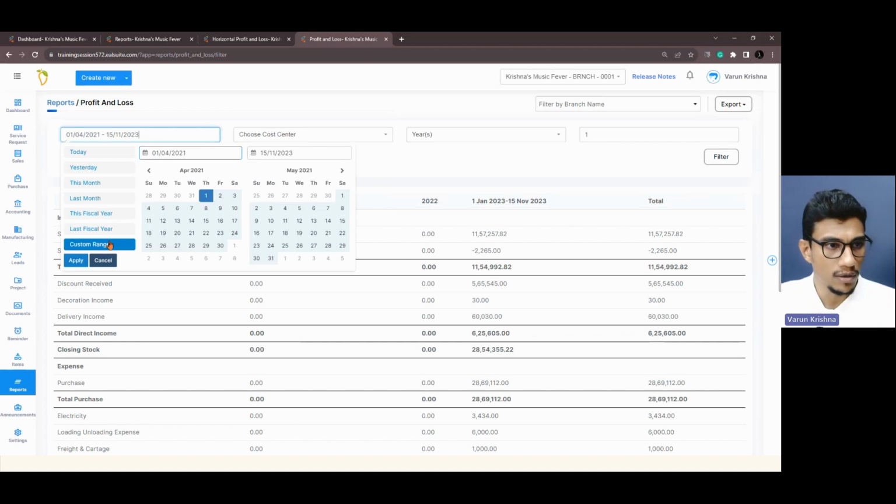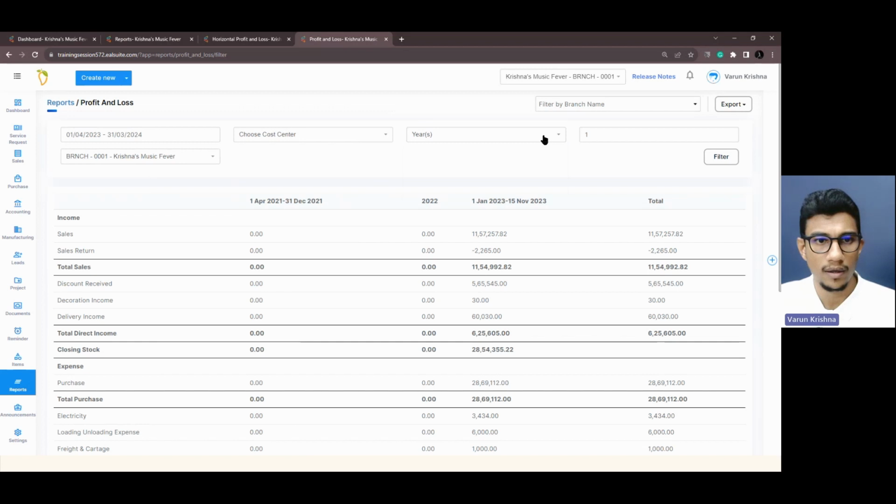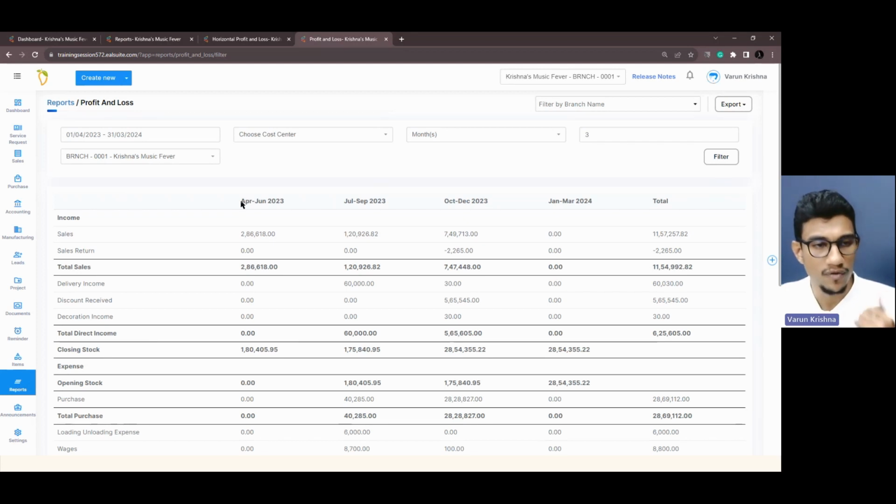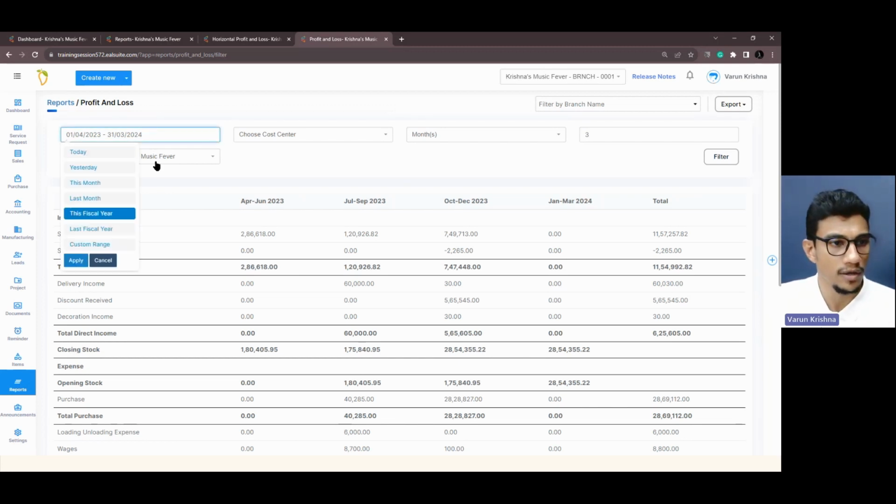Now I'm going to do something. I'm going to keep it this physical, and I'm going to compare it with 3 months, a quarter. How can I get the result? Yes. The first quarter, the second quarter, the third quarter, and the fourth quarter. In such a manner, we'll be able to get the details of all the ledgers, the accounts. Now, what can we do next? Yes, I'll do another thing.